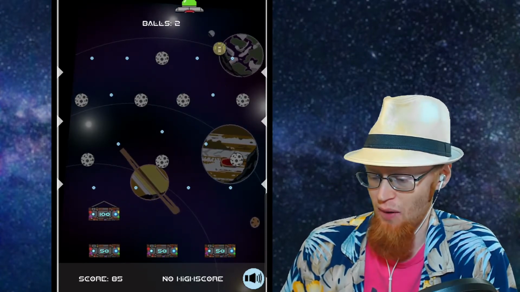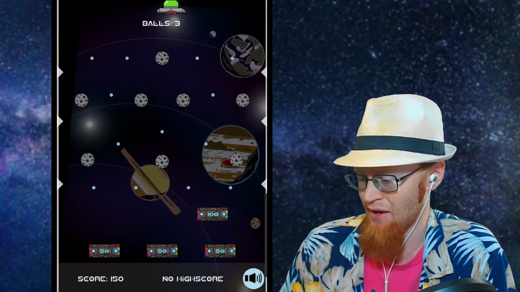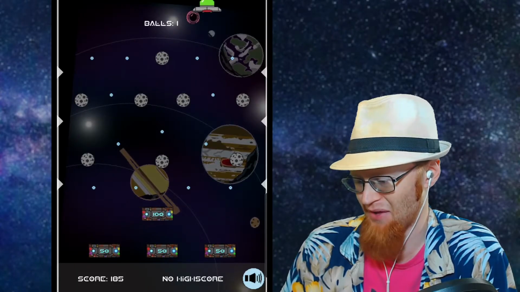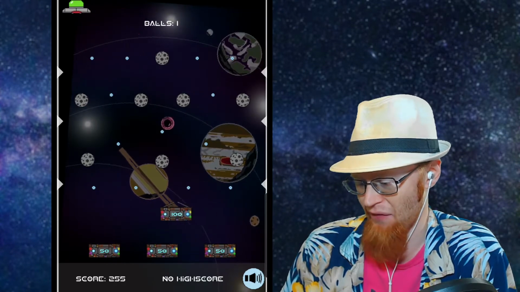Do I get to choose where the thing drops? No, I think it just drops from the right every time. Can we drop it into the saucer? I don't know what that was, it turned into a cow. I guess I had a cow ball. Now, wait, what is this? I am not getting that hundo. I want that hundo so bad.